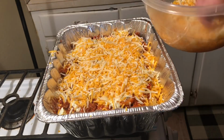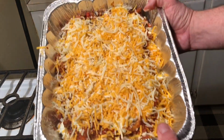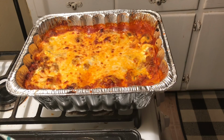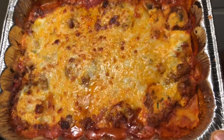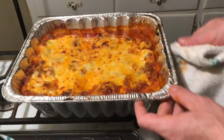Alright, so we got the last step done. Now we're going to want to go ahead and throw it in the oven at 350 degrees for about 20 minutes. And then you got this when it comes out of the oven. This is what it looks like. Some beautiful homemade lasagna, baby.